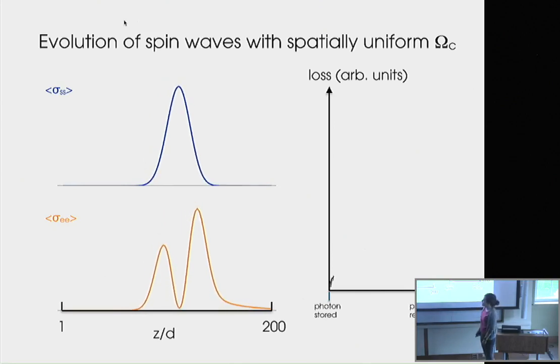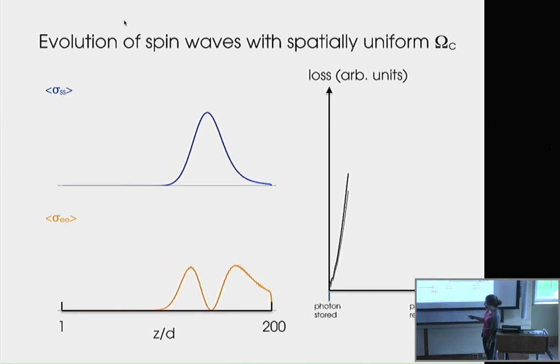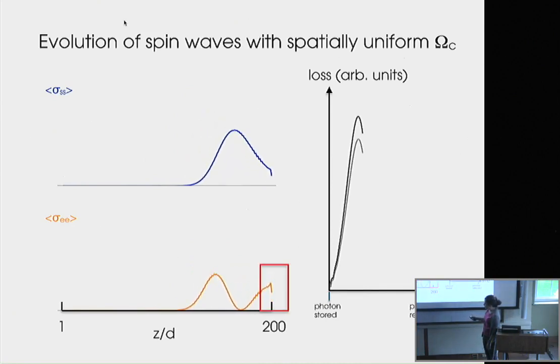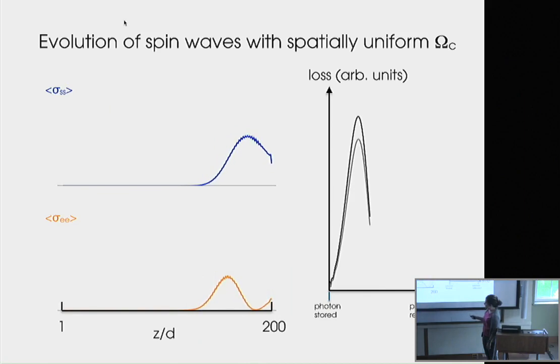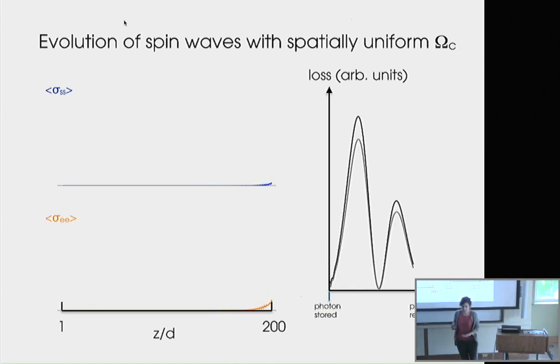Let's see. Yeah. So here our polariton spin wave starts moving. The excited state population also starts moving. But suddenly there are points where, as the spin wave moves, there is a lot of sharpness in the edge of our chain. And sharpness is really bad because when you do the Fourier transform of a very sharp profile, this is going to have wave vectors all over the place. And some of the wave vectors are going to fall inside the light cone. And this is going to lead to loss. So we're going to do terrible. And indeed we do terrible.